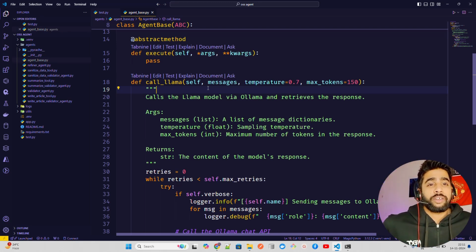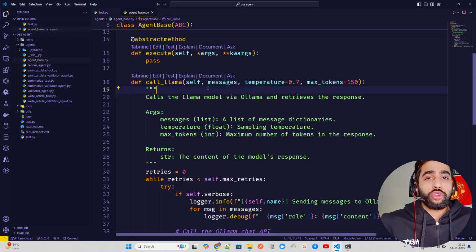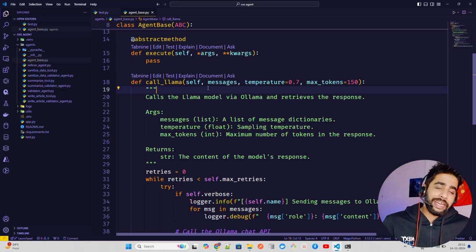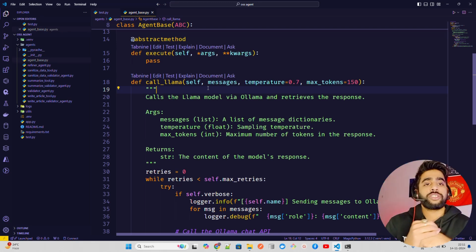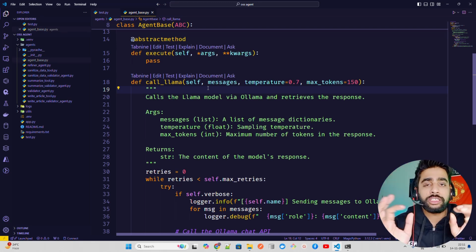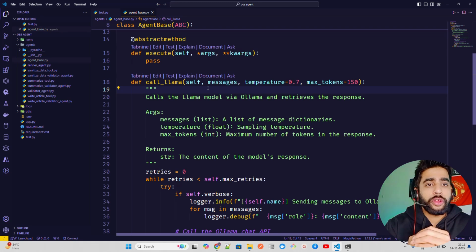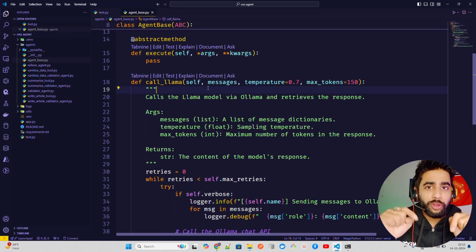In the last video, as I said, we did it with closed source models like OpenAI, Gemini, and whatnot. Now here with Llama 3.2, it is completely from scratch, not using any frameworks, just pure Python that we have written, using the Ollama library and so on. If you have any questions, thoughts or feedback, let me know in the comment box.